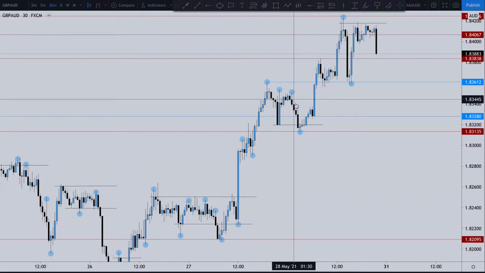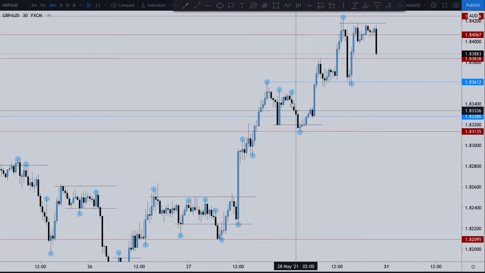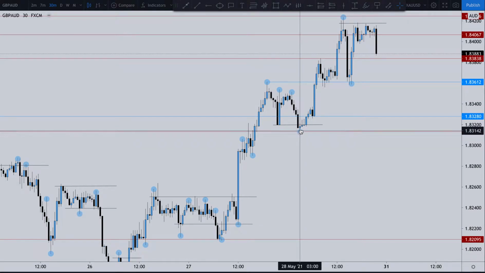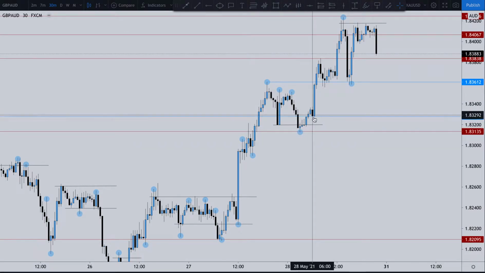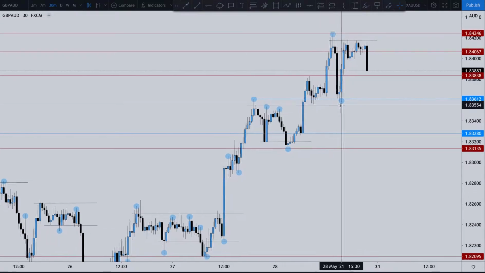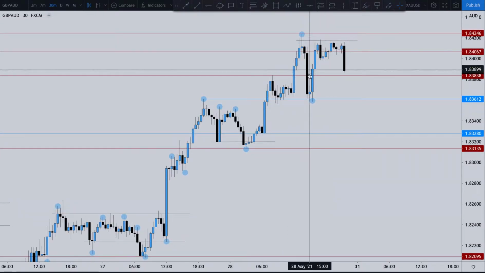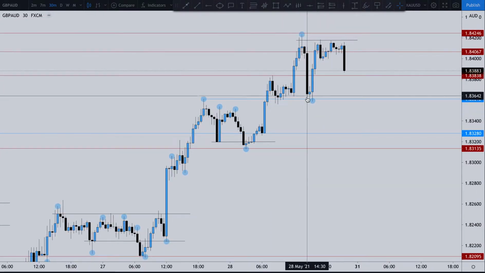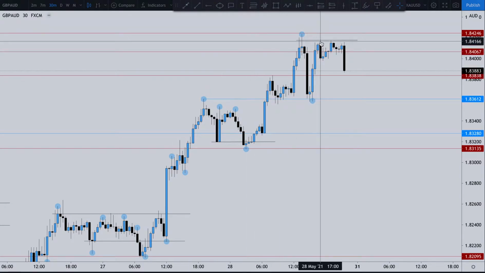Push in, push back up, push back to the downside when the Asian session started. We come into the weekly there as well, pull back above, break our daily, and again more structure has been formed, and it's same old. We're just making new highs, retesting previous low, back to the high, back to the high.